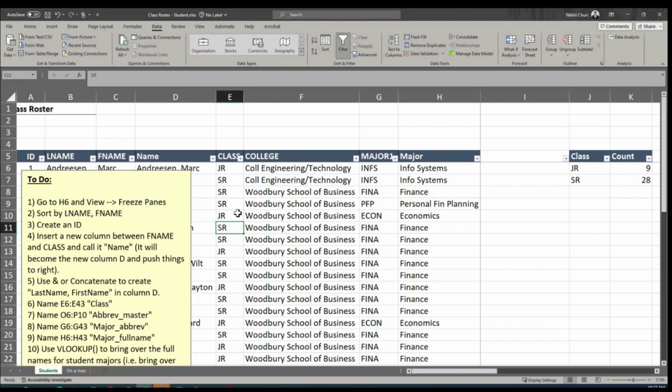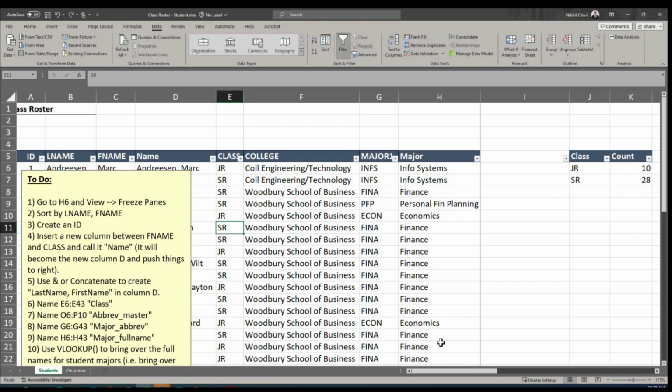So it ignored this data point, and it is telling that there are only 9 JRs over here. Yeah, so that can happen, so you have to be cautious. Oftentimes if a number doesn't match what you expect, these could be another reason: either there is a typo, there is a space, there is a comma, or there is a dot. Still, it is not the exact match, so it won't be counting it. So again, as soon as I removed that comma or space, it went back.